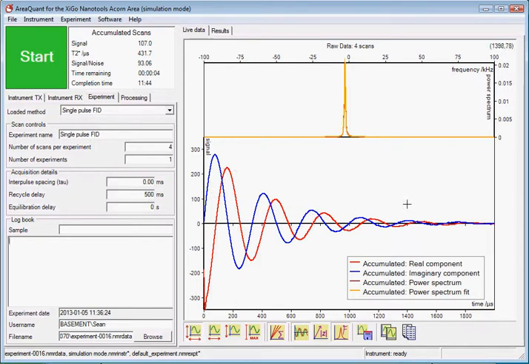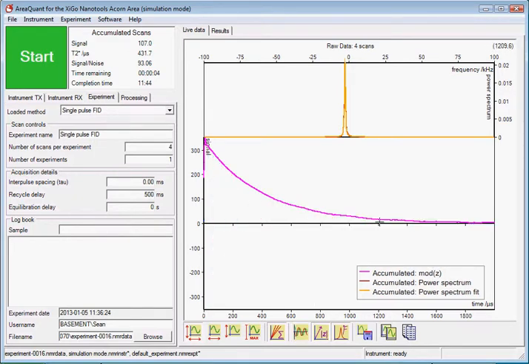off of resonance. Now the blue and the red curves are the imaginary and real components, and if I click on here I can see the modulus of those values. The modulus is the root mean square of the imaginary and real component at each data point, and one of the things you'll notice is that those are all positive valued. If I take the area under this curve, that corresponds to the integral, or the RMS integral, which when we're doing the Find Resonance program we use to determine how close we are to resonance.